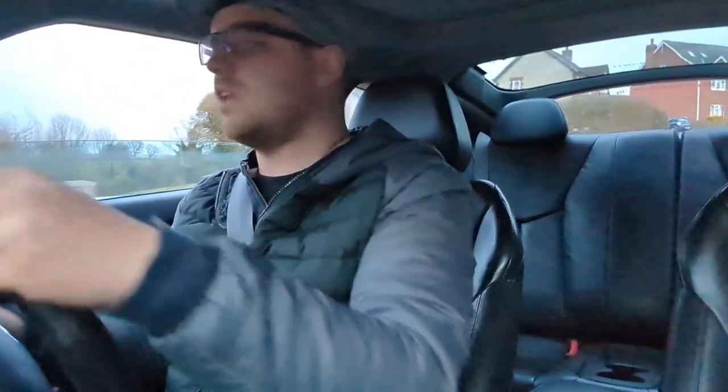My honest opinion is that Hyundai very nearly got this right. If they'd uprated the suspension a little bit and put some quicker steering on and given it a little bit more poke, I think this could easily have been a rival for the Mini, the Fiesta ST. Quite easily, but they just missed the mark on it. That's my opinion. And like I said, that's the reason why it wasn't so popular.